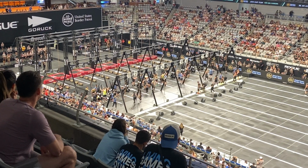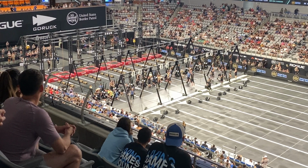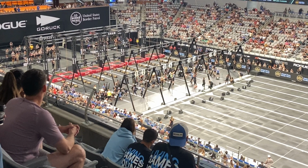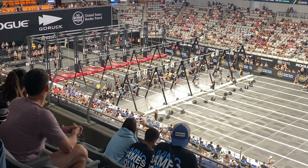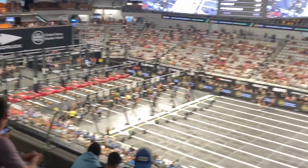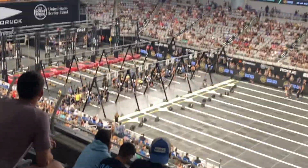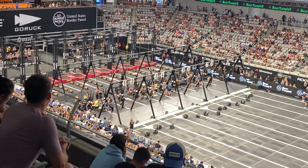Again, it's going to be 40 calories on each of the ski ergs, and you will see them advance forward for another legless rope climb for each athlete before arriving at the earthworm. Looking for those judges' hands in the air, indicating those final 5 calories on each ski. Approaching the 3-minute and 30-second mark and a 16-minute time cap in place for our athletes on this event number 1 for our teams.